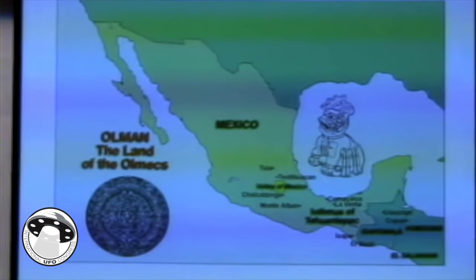Now, what's important to know about the Olmecs is that they're on the Pacific and the Atlantic side. This small area here at the southern part of Mexico is called the Isthmus of Tehuantepec. It's the narrowest part of Mexico, and in fact, you can walk from the Pacific coast to the Atlantic coast in a few days. Before they built the Panama Canal, they considered building a canal here as well to link the Pacific and the Atlantic. What the Mexican government did instead was build a railway line that goes from the Pacific to the Atlantic to transport goods.